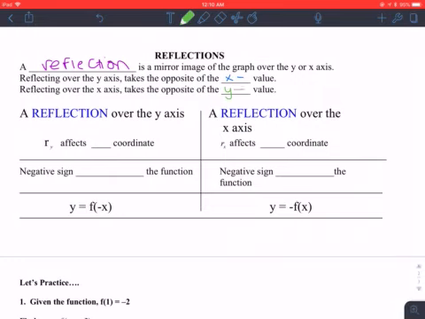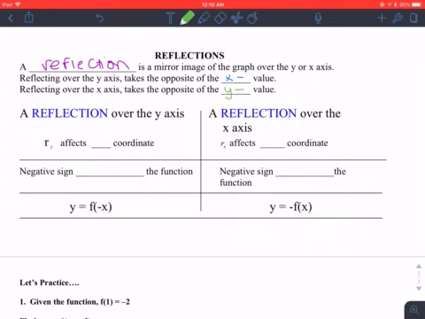If you need to look at an actual graph to envision this, reflecting over the y-axis, take your hand and put it on the right side of the y-axis. Think about when you reflect to the left side, you're changing your x values from positive to negative. Whereas reflecting over the x-axis, if your hand's on the top of the x-axis and you flip over that, your y values go from positive y's to negative y's. So if you ever forget, you can do that hand trick.